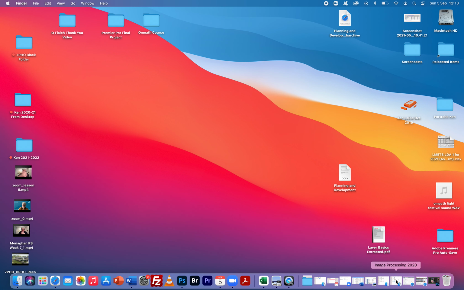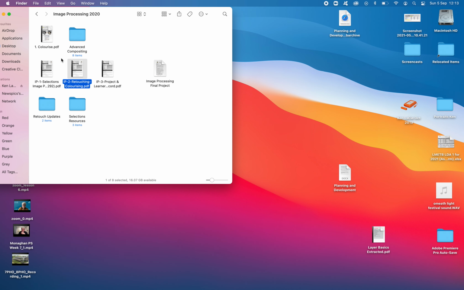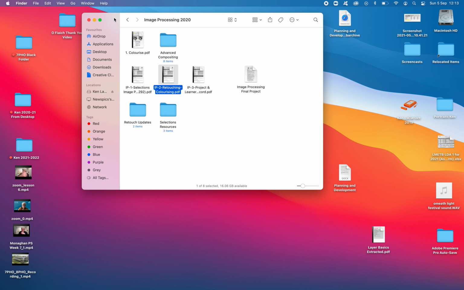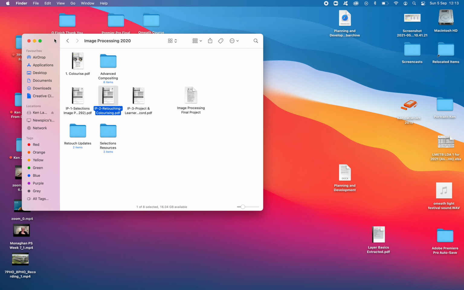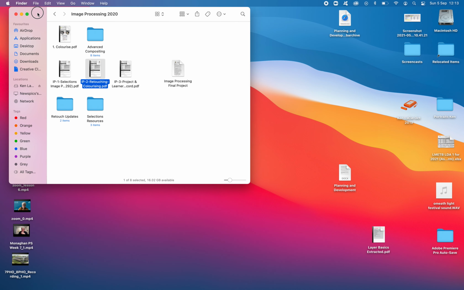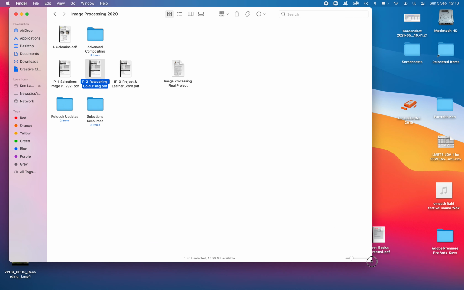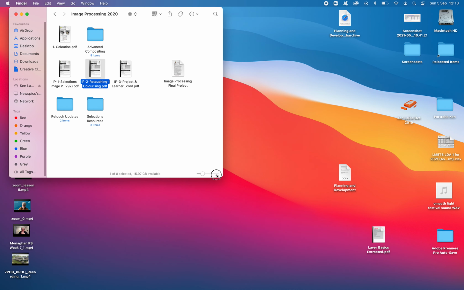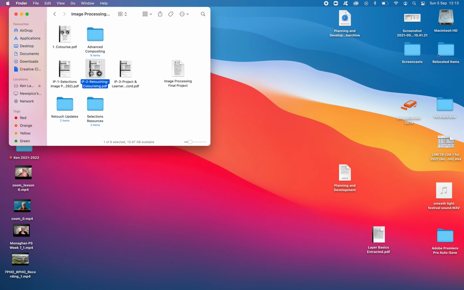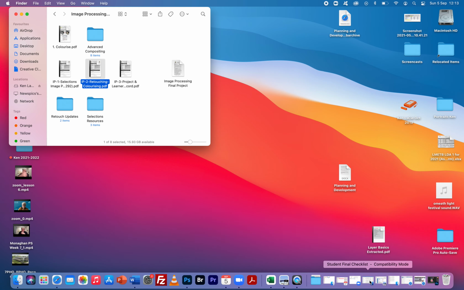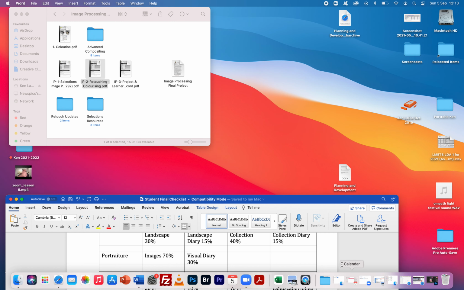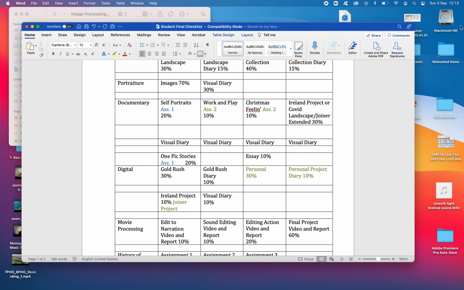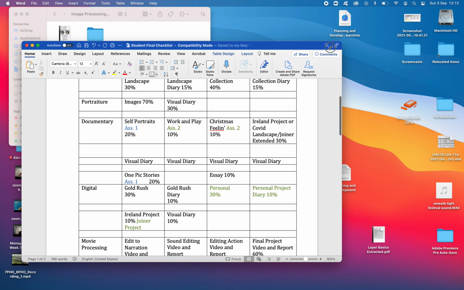So I won't show you my emails. I'll just click on this folder here, and it shows me that it's an image processing folder I have. And what I can do now, I can click and just move my folders all around. And I prefer to have them smaller like this, so that way I can make them bigger by just dragging on a corner. And that way I can have two folders or three folders or as many open as I want. I can go down here and go into, say, this document here, which is a final checklist that you'll be seeing towards the end of the course.